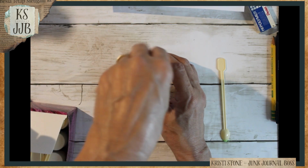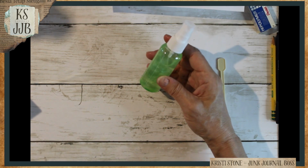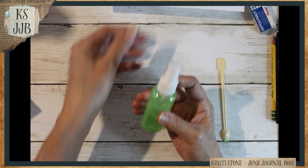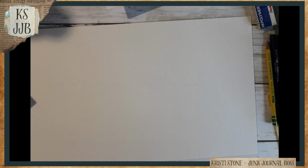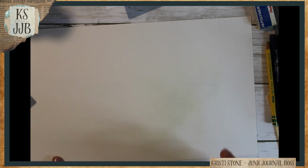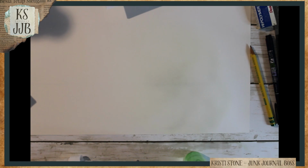So we're gonna see how that much mica powder. Ezra, I think this is your mica powder. And what's cool about this is that you don't have to use very much, all right? But what I want to do, I guess I can do it on this one, is just to test it out and see if I like it. It's not coming out very well. So let me add some more and see what I can do here.